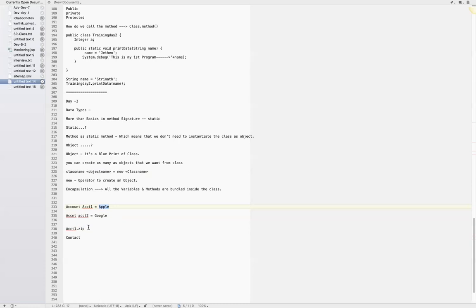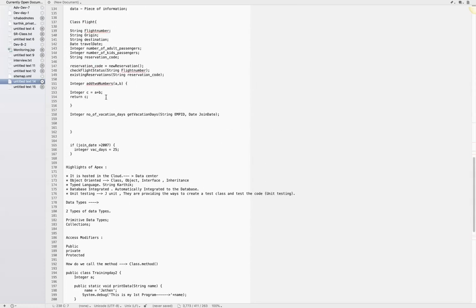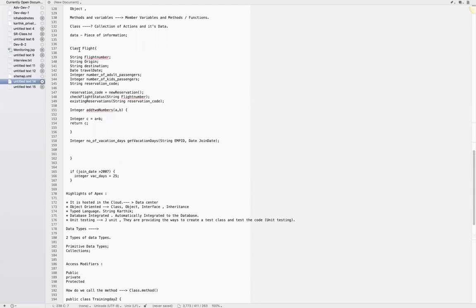So the reason we need the object is that when you create the object, you have access to the whole class. You can manipulate the whole class. With account 1 dot zip, it's easy to update the address or any property of the class. For example, Karthik might have his own flight, with a flight number.